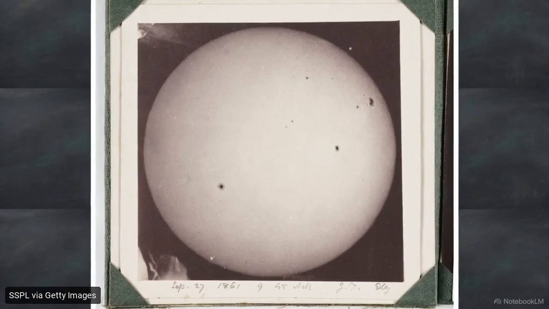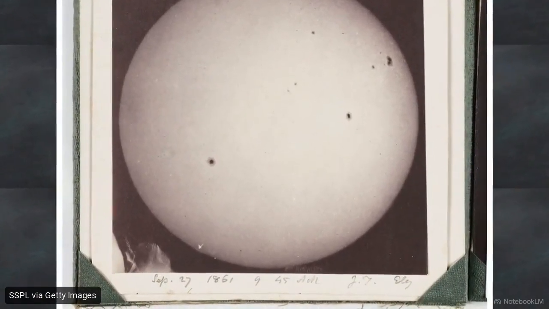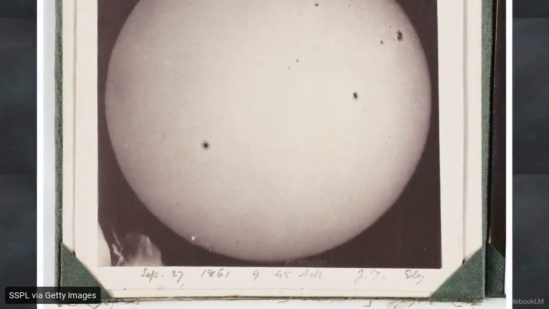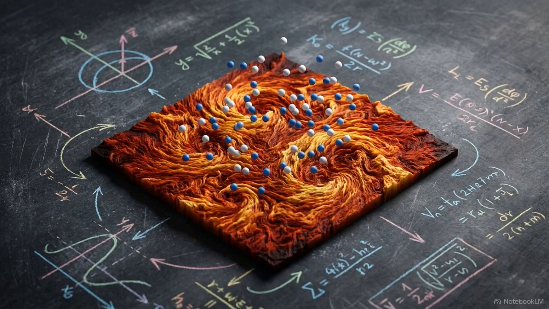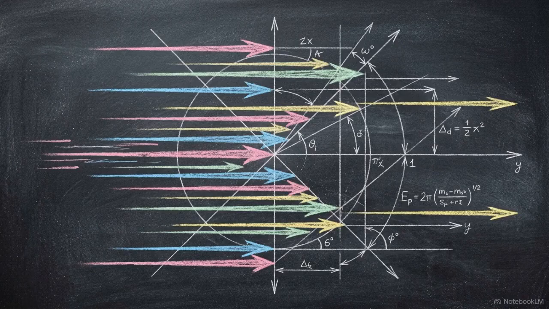This 1861 photograph captures the turbulent surface of the Sun, which functions in this model as a kinetic impeller driving the system's outward pressure. This solar impeller blasts electrons and protons outward at energies typically between 1.5 and 10 kiloelectron volts. Driven by coronal temperatures and magnetic fields, this flow reaches velocities as high as 900 kilometers per second.